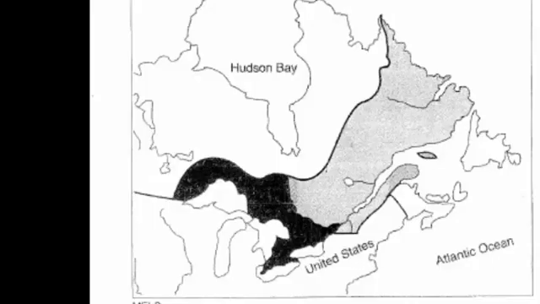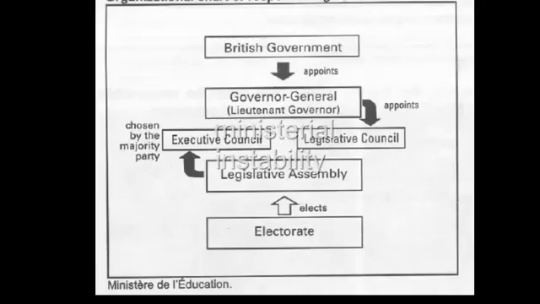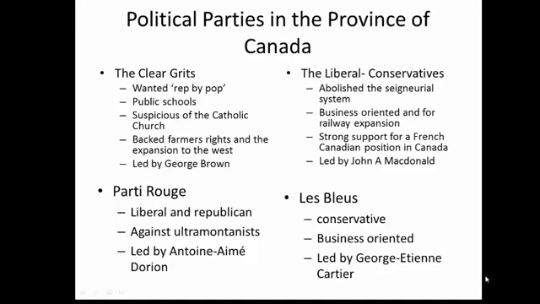So one of the main issues that politicians in the province of Canada had to deal with was an issue called ministerial instability. What this meant was that after responsible government was brought in 1848, there were a number of different governments that lasted a very short period of time because no one could gain a majority of the seats in the Legislative Assembly. This was due to the fact that there were four political groups, and not always would they get along.